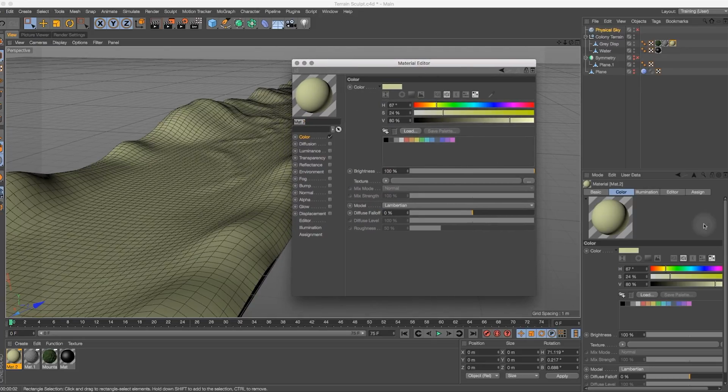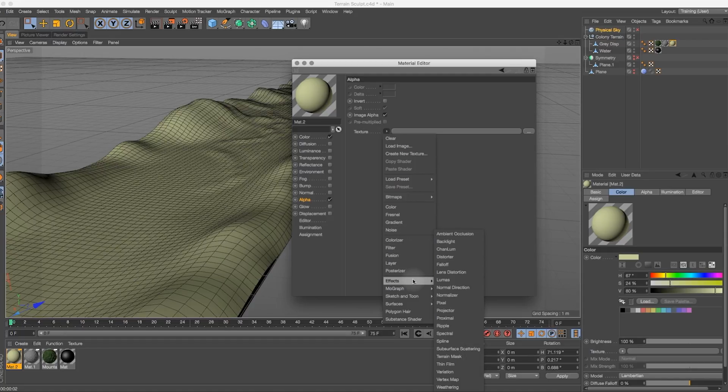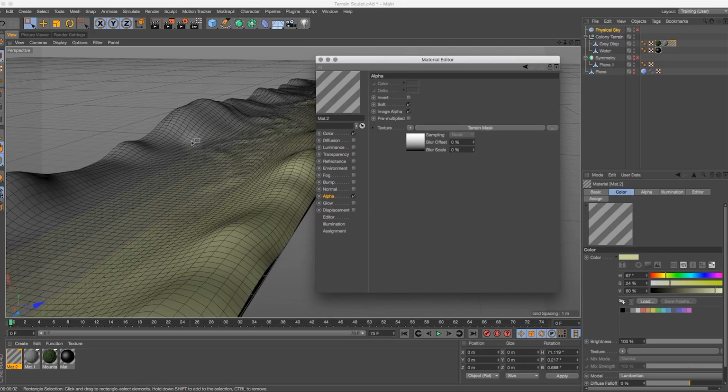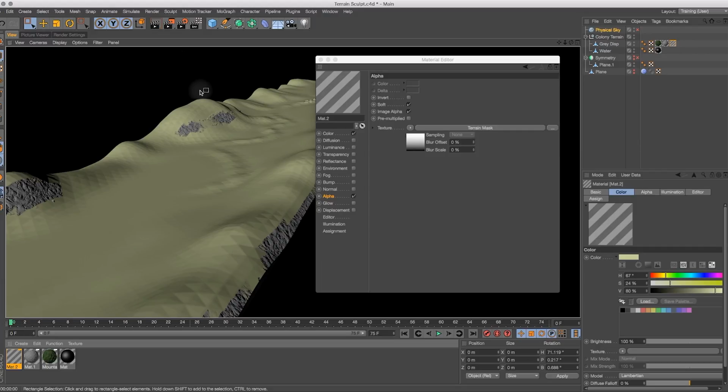So I'm going to use another shader in the alpha channel, which is the terrain mask. So let's find that. Is it called terrain mask? It's terrain something. Effects, terrain mask, yeah. There we go. So you see that's doing a similar thing already to the Falloff. I don't know what that would be like when we render it. Okay.